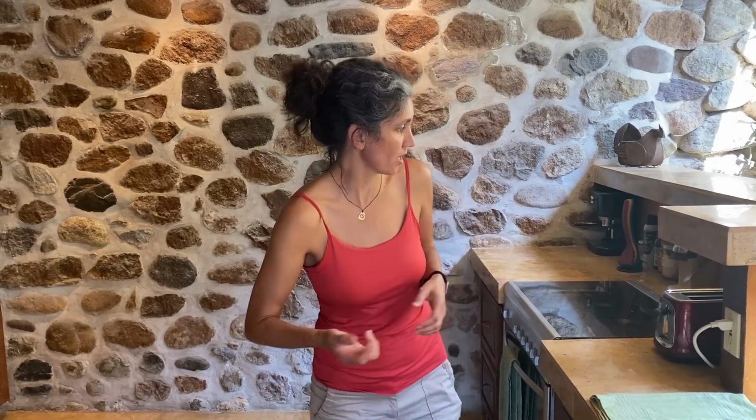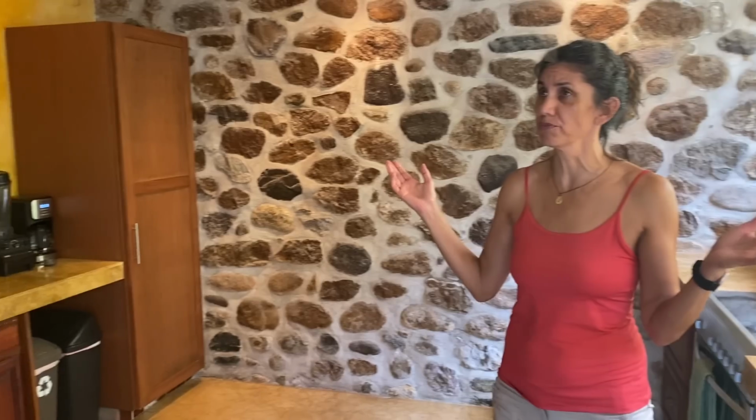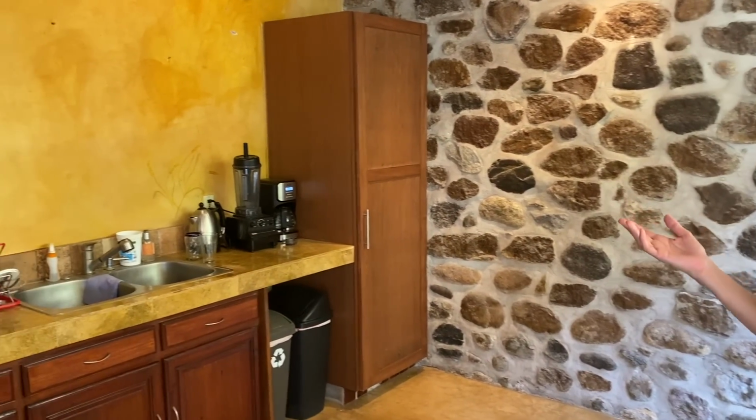So it is a major difference than our other place and quite a commitment, really a legacy on our part of how we are living here in Mexico with this house. All right, Stefan is much better in the kitchen than I am. So anyways, this is our kitchen number 1. Got what you need and plenty of room for whatever stuff kitchens need.